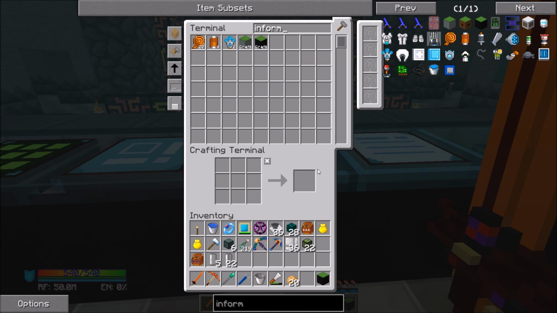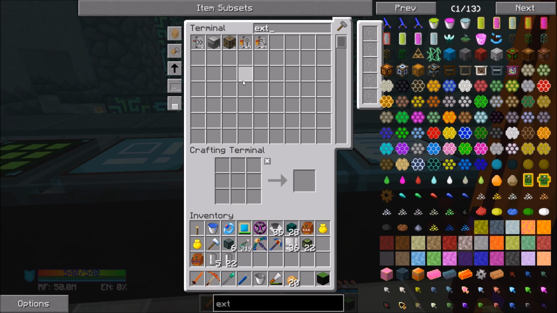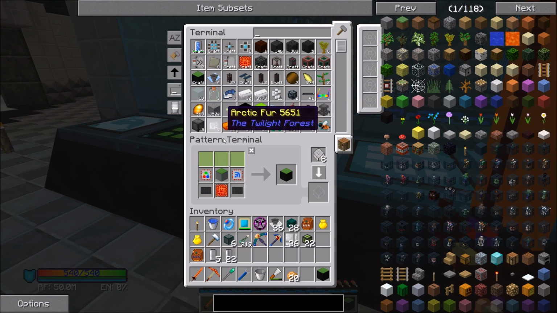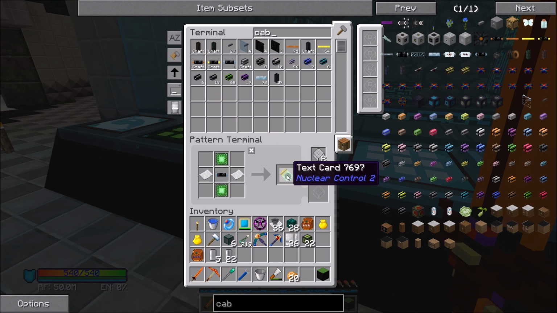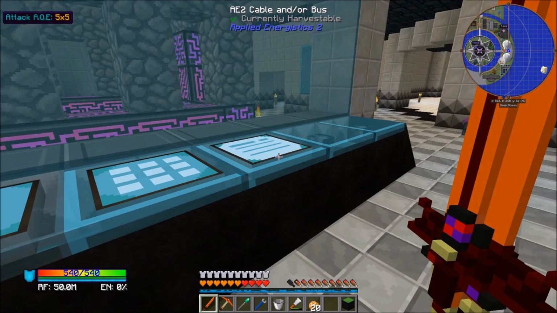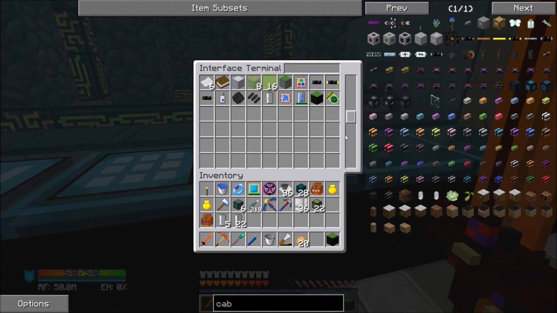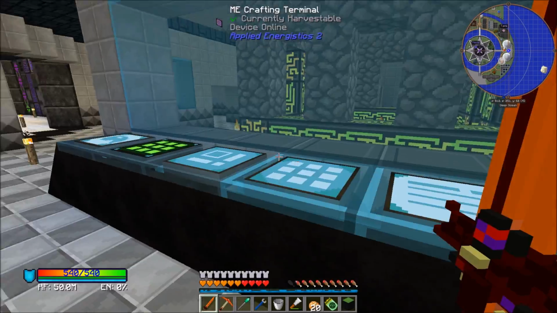And there we go. And let's go ahead and get ourselves a text card. Did I not automate text cards already? There we go. That's how you create those, just paper and some basic circuits. So we'll go ahead and get that automated. Throw that in here. And there's our text card.